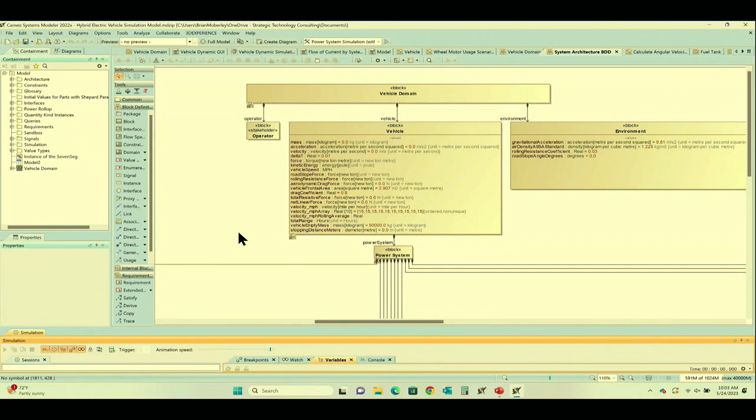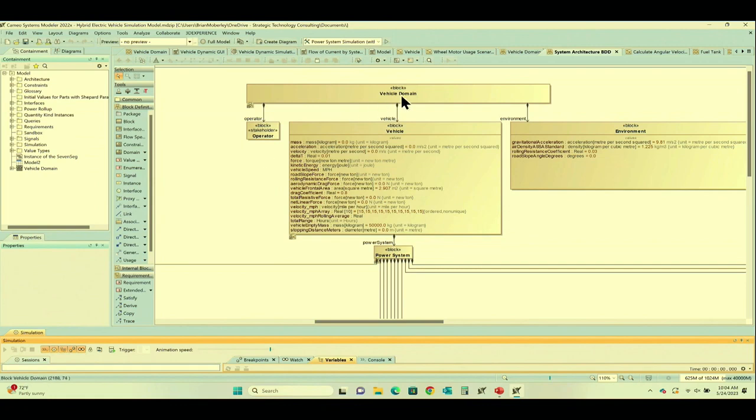Some of the things you'll see here, you may ask the question, what type of model is this? Well, it's really an analysis model that was done based on a logical architecture on the way towards a physical architecture. So that's how this came about, and that's where I would place this in the realm of your life cycle. So this is a very high-level view of the model here.